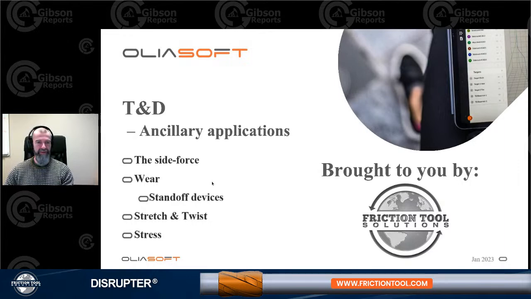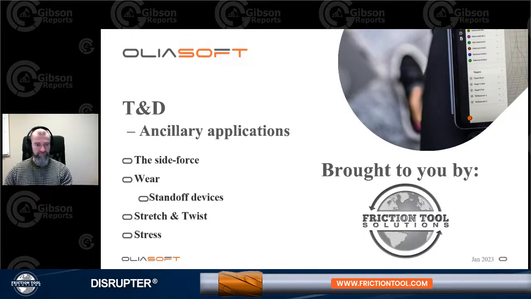But so this basically is what we're going to talk about today, the ancillary applications. What does it mean? It's about what you can do with the results that you get from torque and drag analysis. Of course you can use the results as is, look at the hook loads like Brandon talked about last week, and the torques, to actually get to your TD. But you can also use some of the results from that analysis to do other types of analysis.